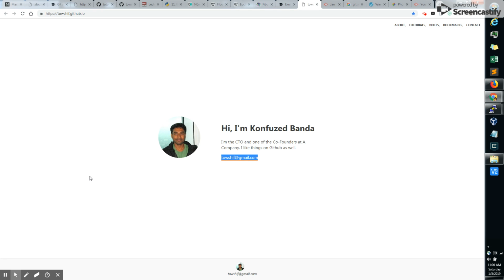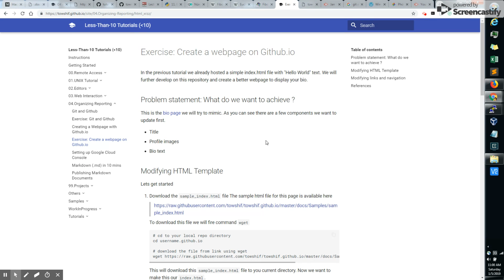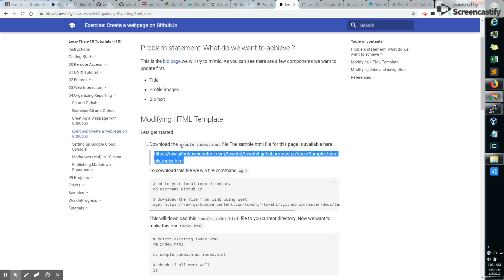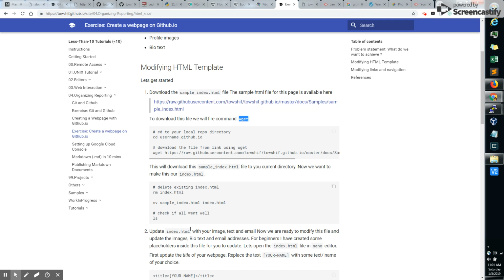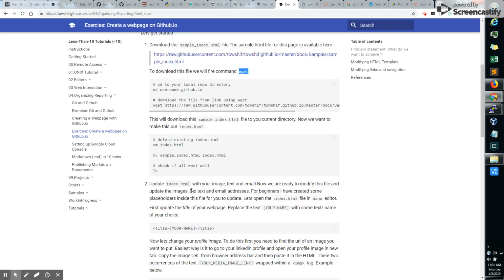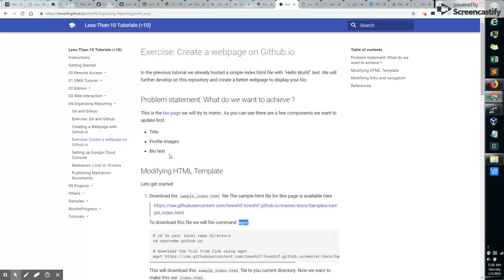So this is the page we're going to mimic today, and I already have included the raw page on a link. We will use this link and modify it according to your own images. You can add your own images, add your own links, and this is what we are going to do. The file is called sampletext.html, available in this link. We're going to download it via wget, and then we're going to use the nano editor to edit it. Once we have edited it, then we will upload it and see how github.io shows it.